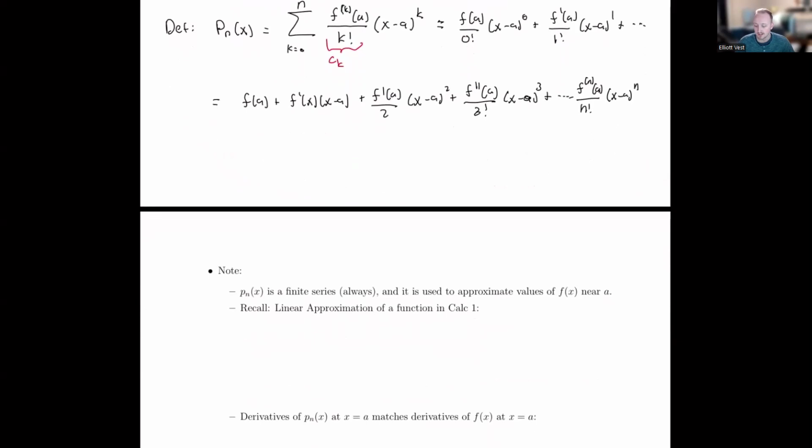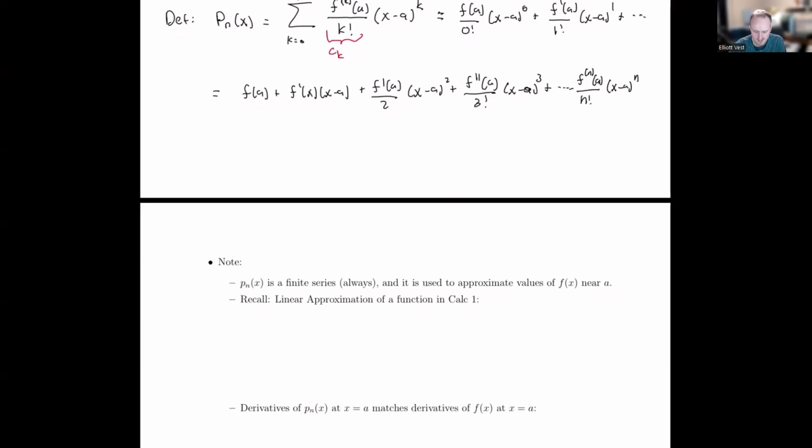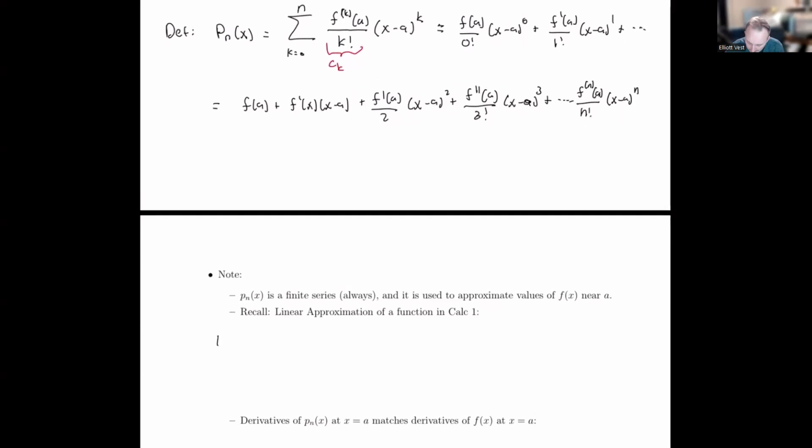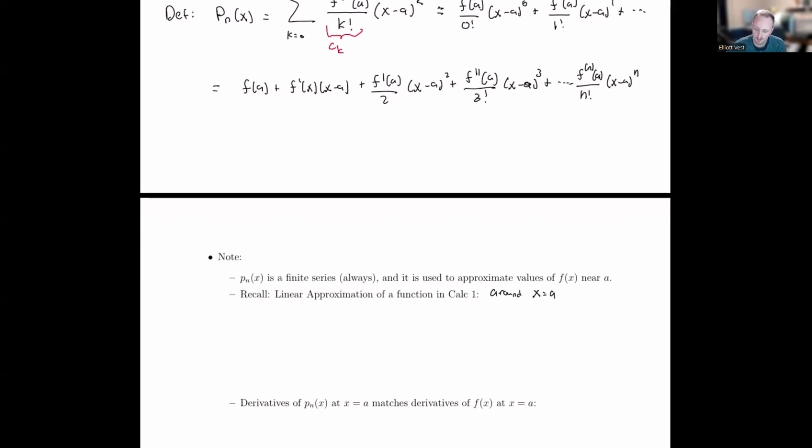And something to recall here, we actually have done this already at the very base level in Calc 1. That's what the section in Calc 1 called linear approximation of a function. That is exactly what this was. I don't know what notation you guys use, but say you had the linear approximation of a function, we'll say around some x equals a value. The way you would do that, the linear approximation function, was the derivative at that value, times x minus a, plus the output here.